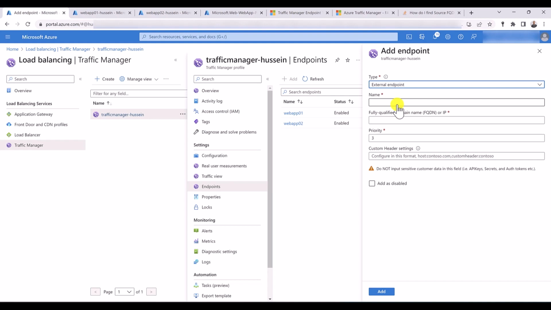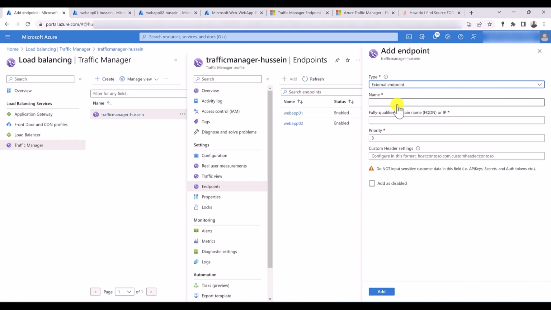And one of the main benefits of using the external endpoint is the increased redundancy that you are going to get for an existing on-prem data center, whether you are using active-active or active-passive failover mode in Azure. Also, this will allow you to route the traffic to endpoints that don't have a DNS name associated with them. And this also reduces the application latency for the users around the world.